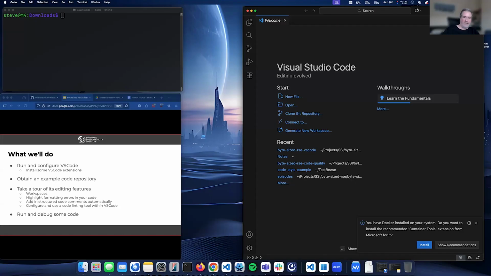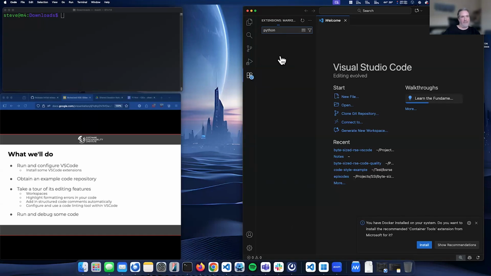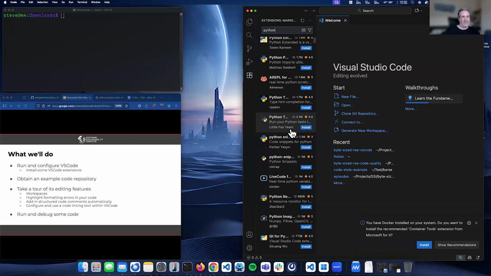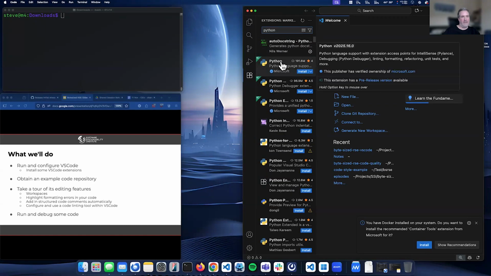So we're going to be playing with Python. What would be nice would be to have some extensions that can help us with doing that. So what I'd like you to do is click on the extensions icon just here. If you click on that, you should see a little box pop up that looks a bit like that. Then I'd like you to type in Python. Now you'll see a bewildering array of extensions here, but the one I'd like you to focus on is this one here, which is Python by Microsoft. And you should see it's got near 200 million downloads.